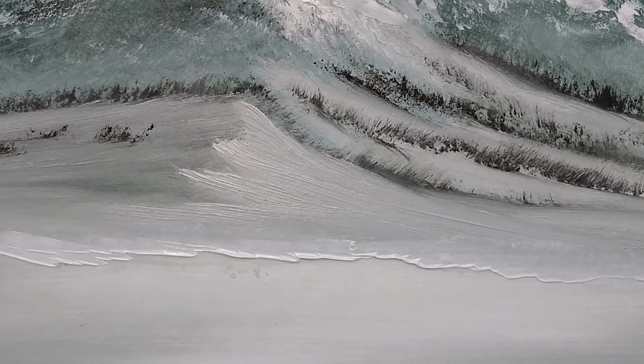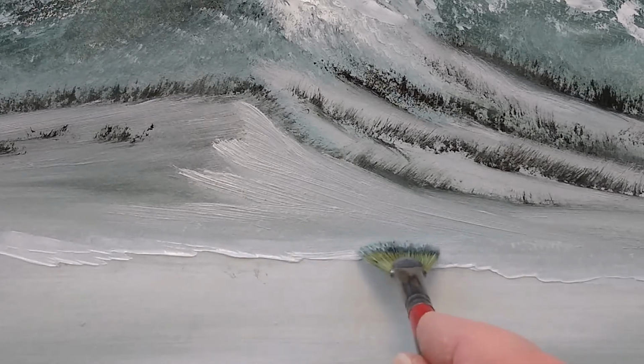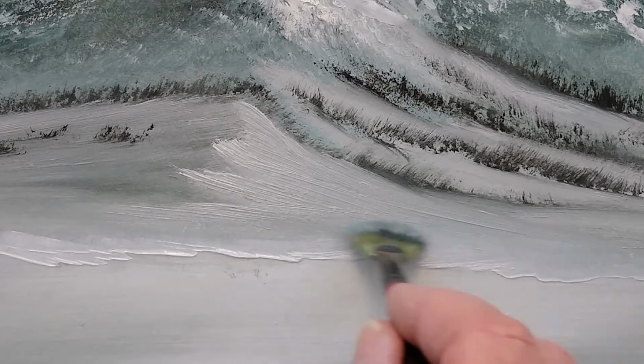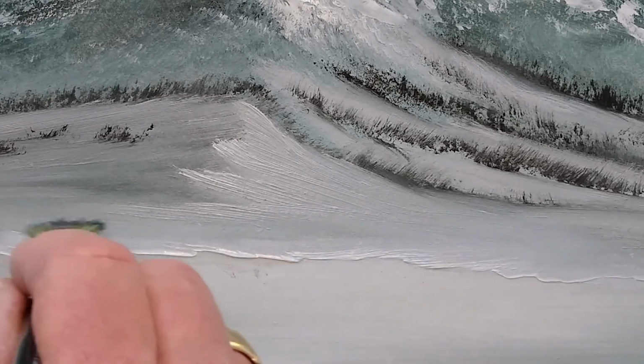And now I'll come back in with my fan brush and I'll just catch those little edges there and just tidy up. Pull that snow back from the water. Well, we know it's not snow, it's paint. But just going to tidy that up.